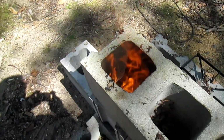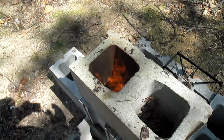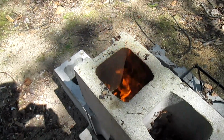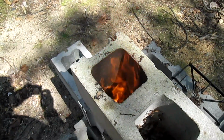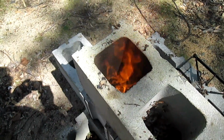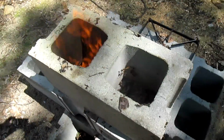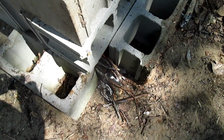You can feed these types of stoves from the top, but here's what you end up getting, kind of excessive flames, because then you've really kind of got a chimney fire. You've got things burning in the chimney rather than on the bottom. So I would suggest that you don't do that, that you feed most of your wood, or all your wood, in through the bottom.